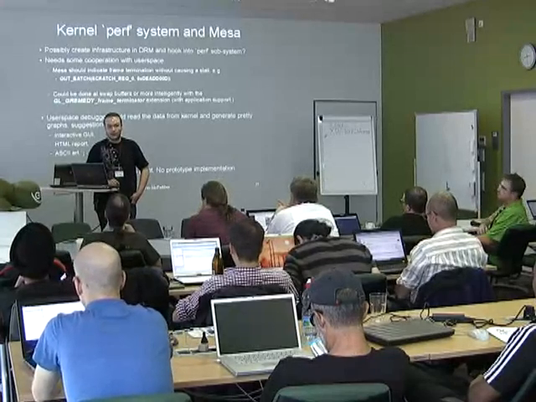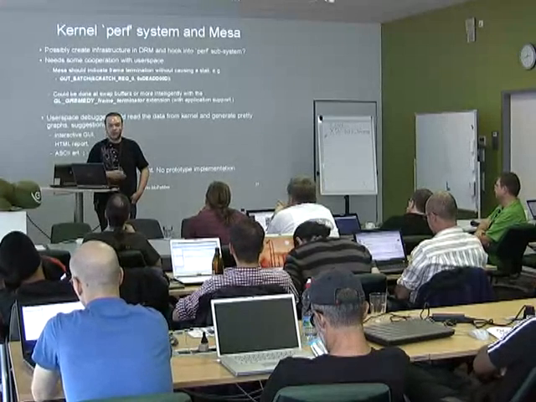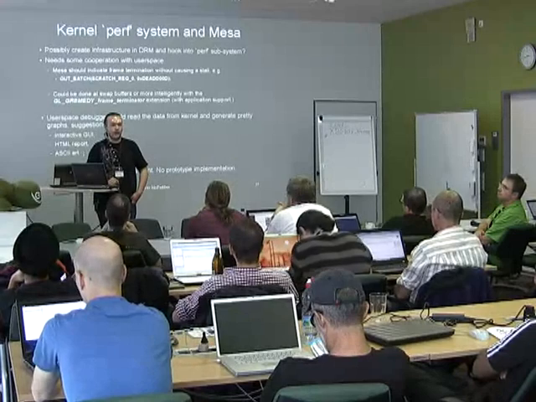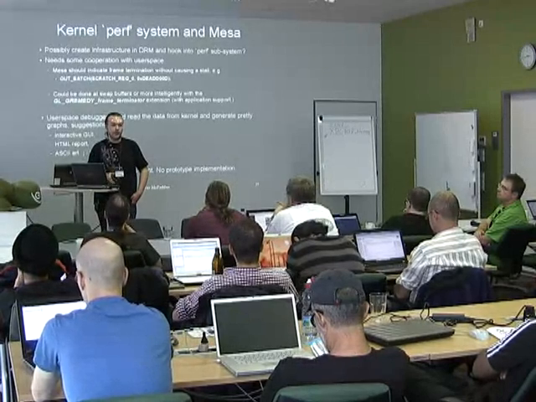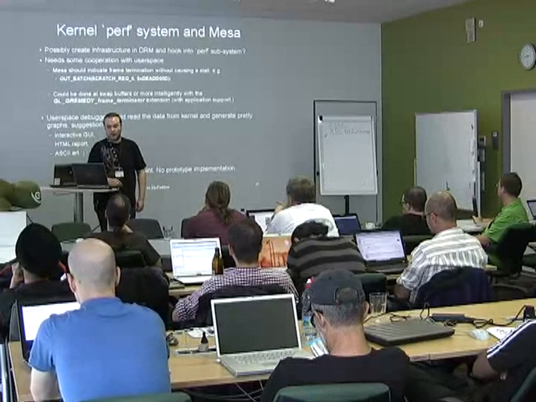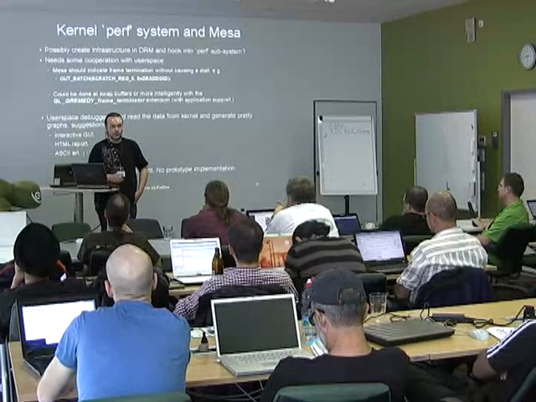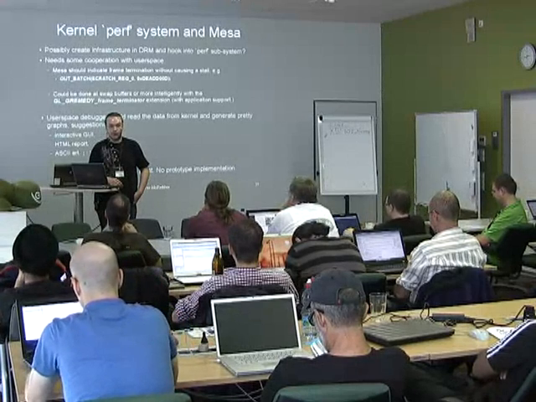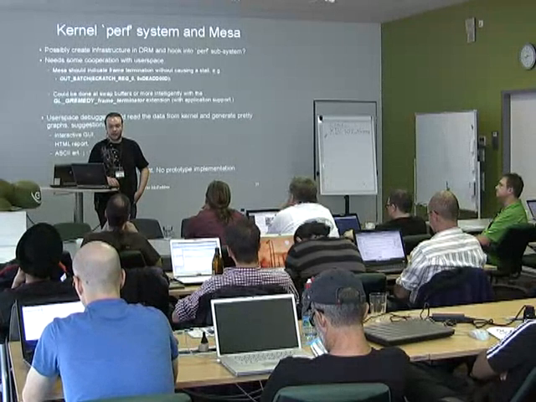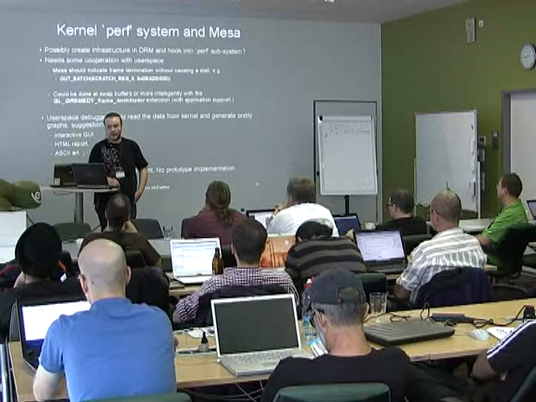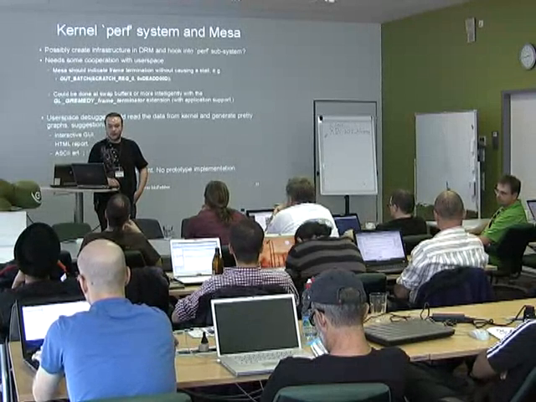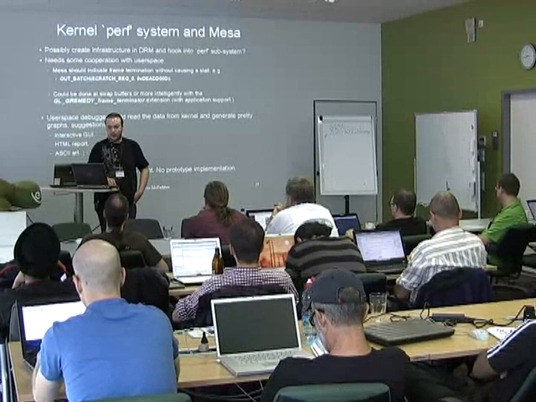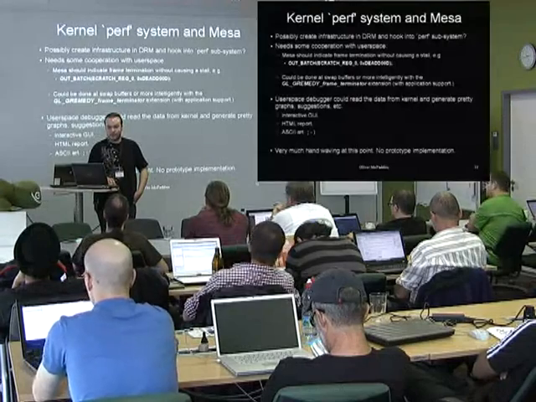Then the next step on that would be to do this on a per frame basis. So for that we would need some cooperation with user space. So some way to let the perf system know that this is the end of a frame, without doing something silly like GL finish or causing a GPU stall. Most GPUs have some sort of unused scratch register that we could write some magic value into and tell it that this is the end of the frame. We could do this at swap buffers automatically if the application doesn't support any of the extensions like the gremedy frame terminator. Yeah, so that can be done fairly easily.